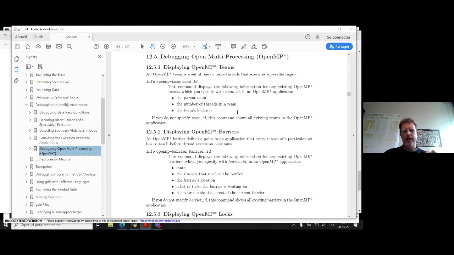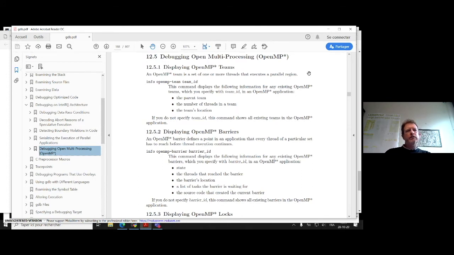Every thread takes a portion of the count of the loop in parallel, and so it's faster. And so it's an OpenMP team. There is an OpenMP training session, so I will not focus and insist on OpenMP before you get this training session about OpenMP.